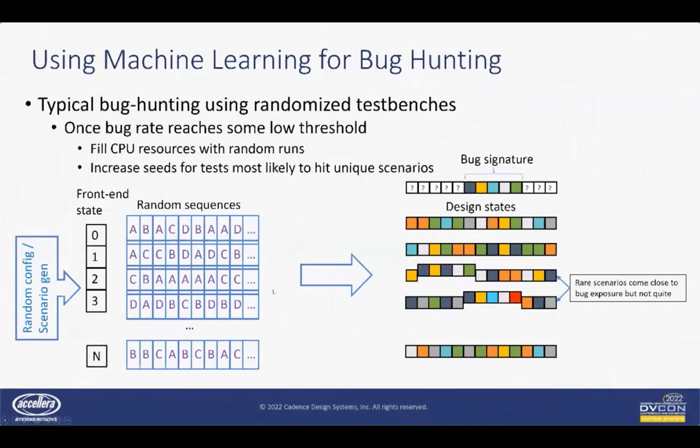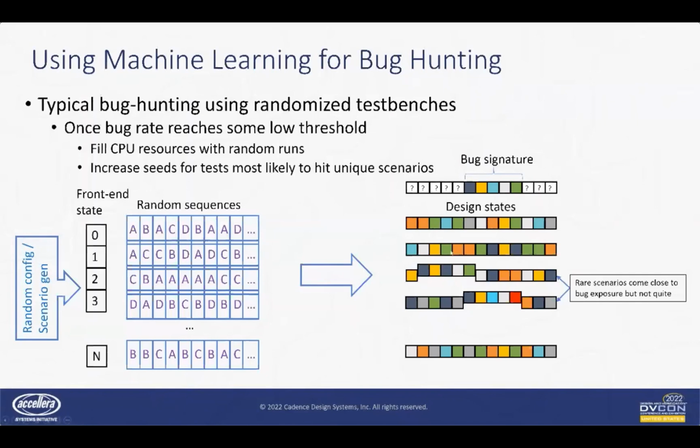So the way we typically do that is we say, okay, give us more resources. Let's just keep running our random simulations and see if we hit some bug signature. If you have sufficient resources and sufficient interesting upfront scenarios, maybe you'll hit these bug signatures.